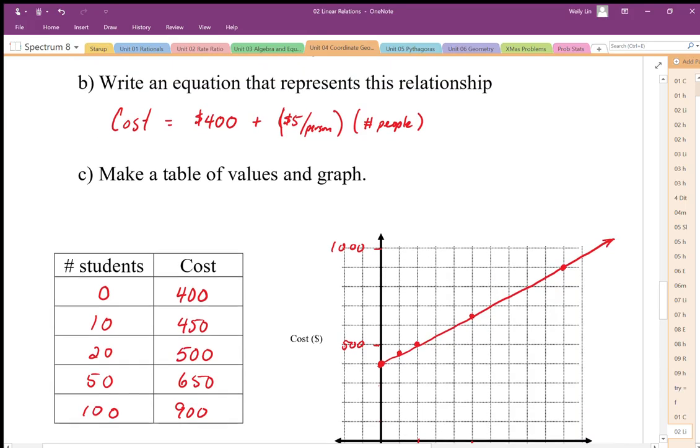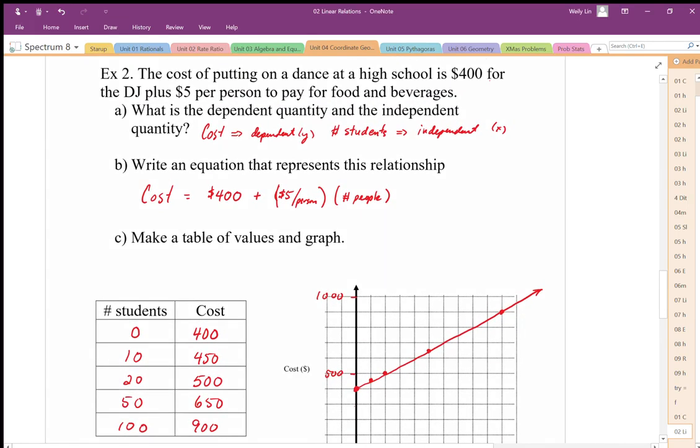So again, this idea that this word relationship allows me to come up with a calculation, allows me to come up with a table of values, okay, and lets me graph. So that's a big idea. The part that we're starting to look at a little bit more in depth is this idea of any linear relationship, any line in space needs to be described with an angle and a position. So our angle, we're going to use our rate, okay, how quickly it goes up. So there's a rate involved here, and I'm going to show that rate as a triangle.